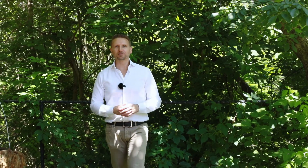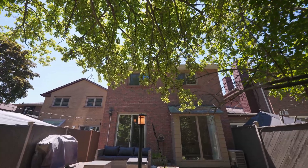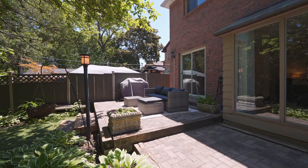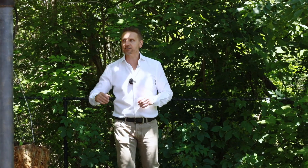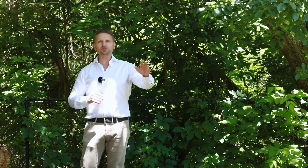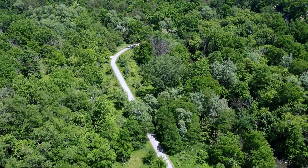Welcome to the backyard of 19 Sarah Jane Court. We've got an oasis back here — beautiful ravine setting. This backyard has something for everyone: lush gardens, places to sunbathe and relax, amazing privacy, read a book, it's quiet back here, barbecues with friends and family. Create some incredible memories at 19 Sarah Jane Court.